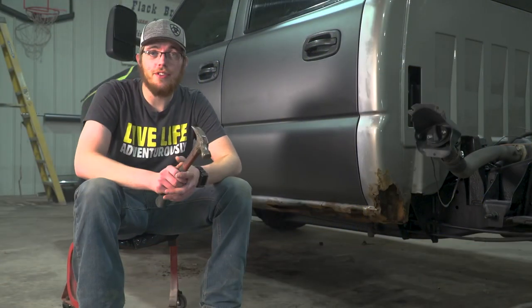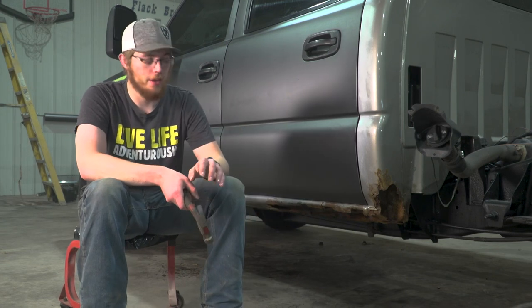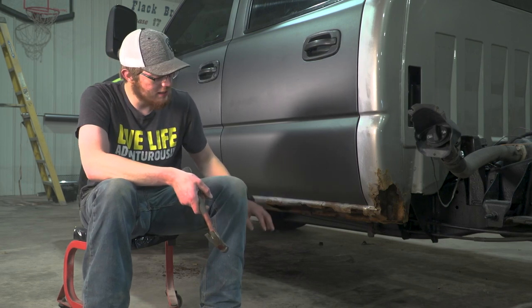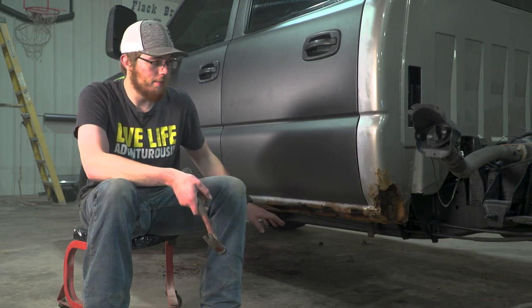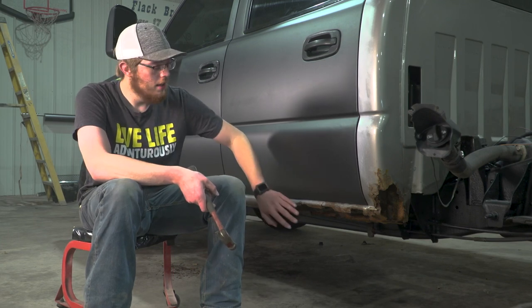All right, so the next step to installing your quick covers is going to be trying to get all the dirt and rocks and crud and debris out of your existing rocker panels. So I went ahead and I power washed this out about a week ago, knowing that we were going to start this process. And then I did it a second time a few days later, and there's still dirt and mud up in there. So it's kind of hard to get all the stuff out of these. They have a tendency to want to just hold all that crud inside.